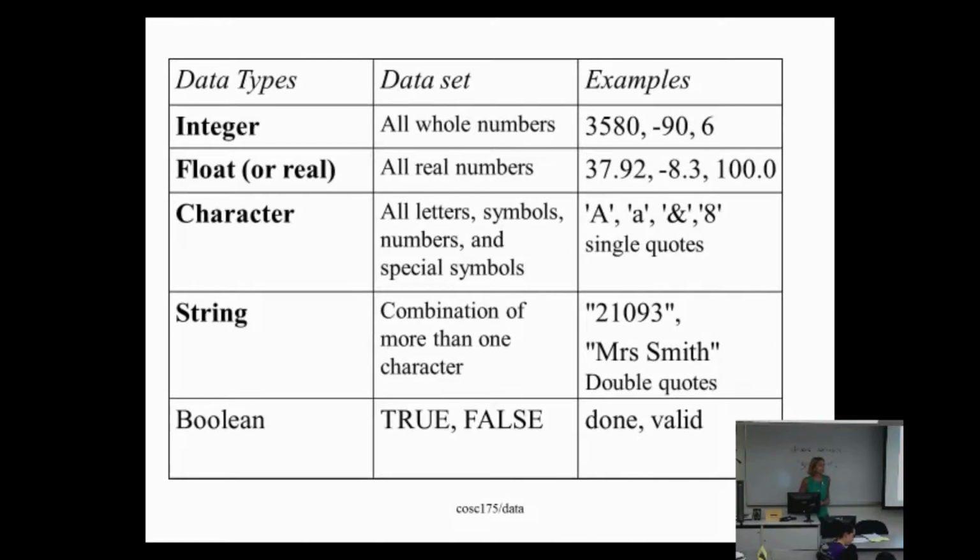Okay, so here basically are the main types. There's not a ton of them. So the good news is you'll know from a small subset what types are possible. Okay? So let's discuss each of these. We're going to look at integer, float, character, string, and Boolean. And these should ring a small bell from the lab yesterday.